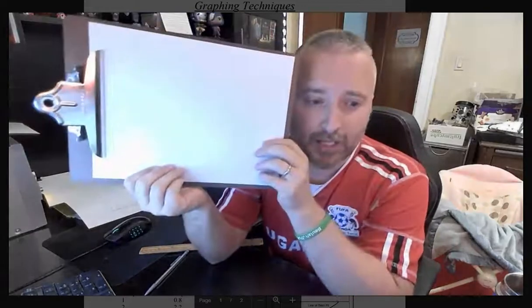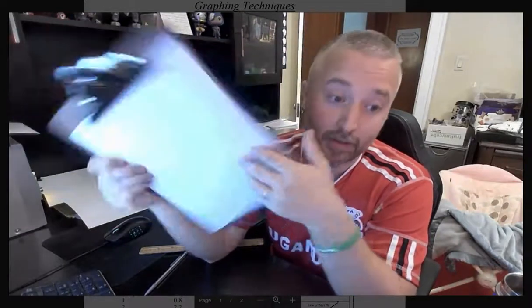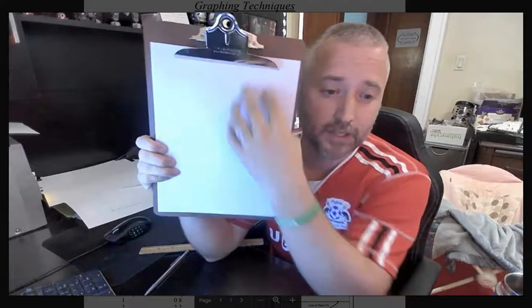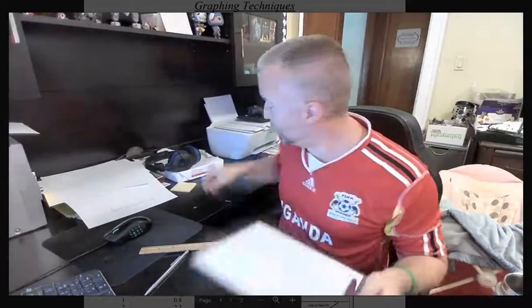So the general rule that we're going to go by is we're going to make it about half a page. You should only be able to fit two on there. If you're going like this, you probably won't be able to fit two on there. But usually you have your notebook like this, so I would maybe have one up here and one down there. If you only fit one a page, that's fine. But I do want them to be that big, and I will mark off if they are too small. So let's go ahead and do that now.